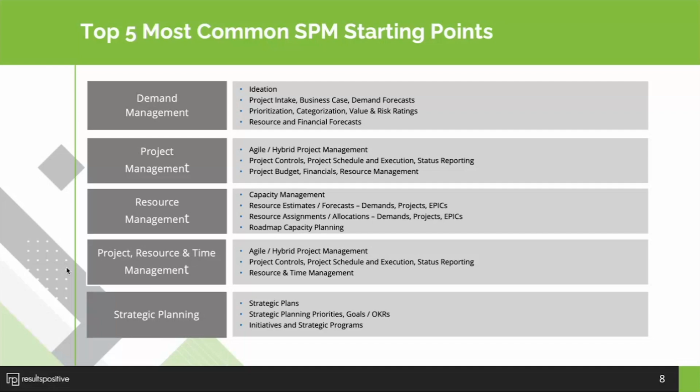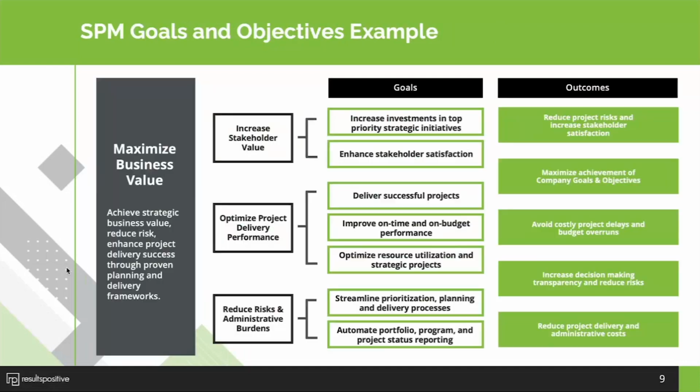So you can then follow up and start layering in portfolio management, project management, demand management. But you can just start doing your strategic planning, your high-level initiatives and programs, not really doing execution work, but just high-level managing your plans, your goals, and your objectives. So those are what we see as the common starting points today. And I'll be jumping here into examples as we go through.